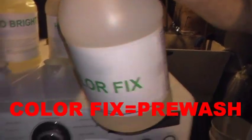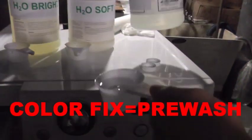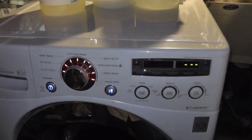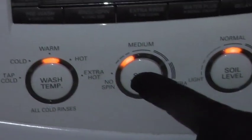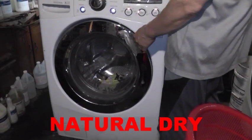And then, this is important, color fix, which will give you stable colors. The color will not disappear, so we put it in pre-wash compartment. Now, we are going to start the machine. Select hand wash cycle and select low spin. And we're gonna start. Now, it's done.